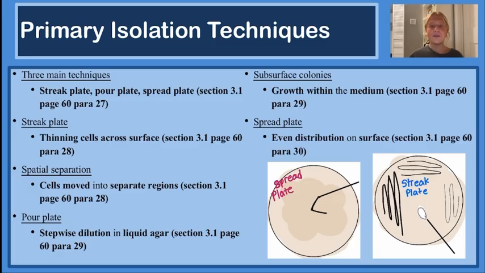And then we have the pour plate technique. This works differently: you dilute the sample in tubes of melted but cooled agar before pouring it into the petri dishes, which reduces the number of cells. As a result, some colonies form deep within the agar, but some are spread across the surface.